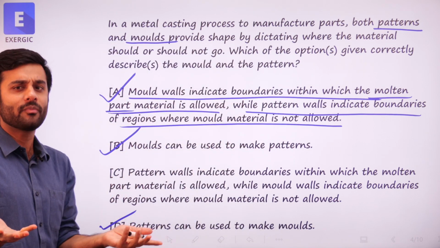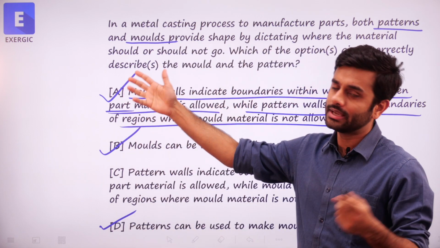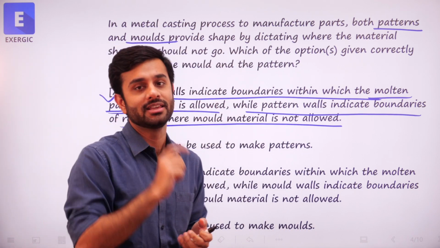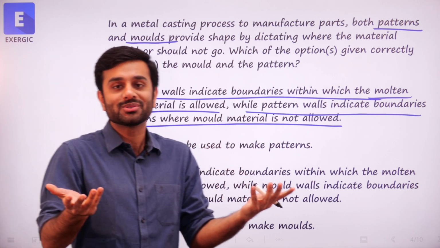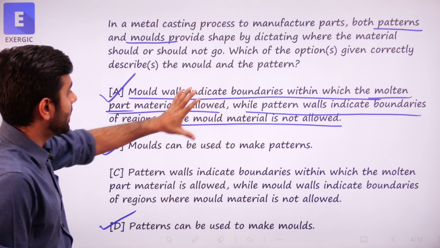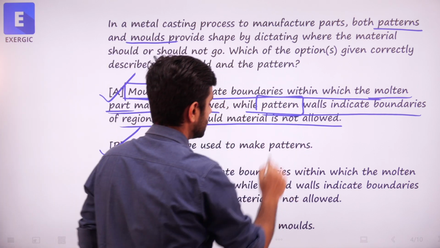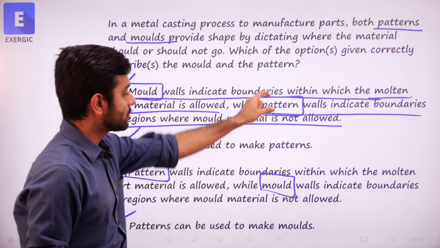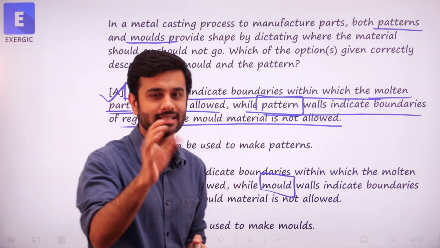This is true. Obviously, this is why when the official key was not even announced, Exergic was the only institute that told you yes, A is correct. Obviously, what is the confusion in that? Thing is, let me tell you how they made option C. They did not make option C conceptually. I don't know how the question was made, still I can predict how option C was made. Simply, in option A, wherever mold was written, they wrote pattern. And wherever pattern was written, they wrote mold. The entire statement is same. Only in place of mold they wrote pattern, in place of pattern they wrote mold here. As a result of which, option C has become a very nonsensical statement.